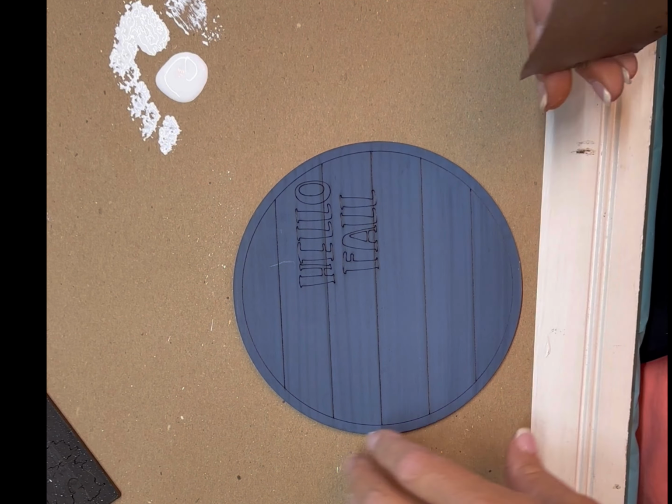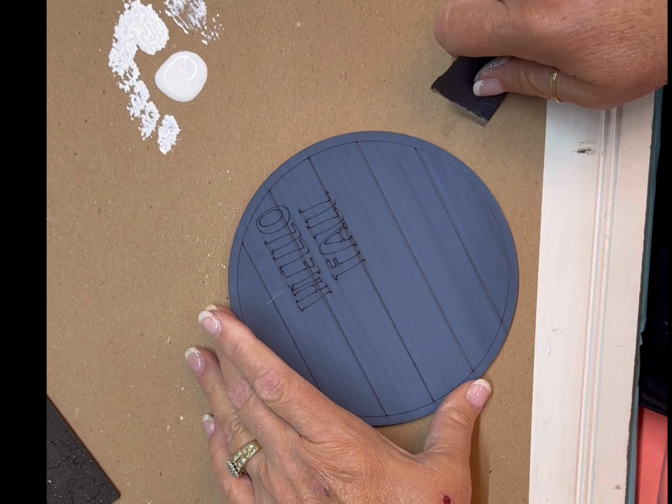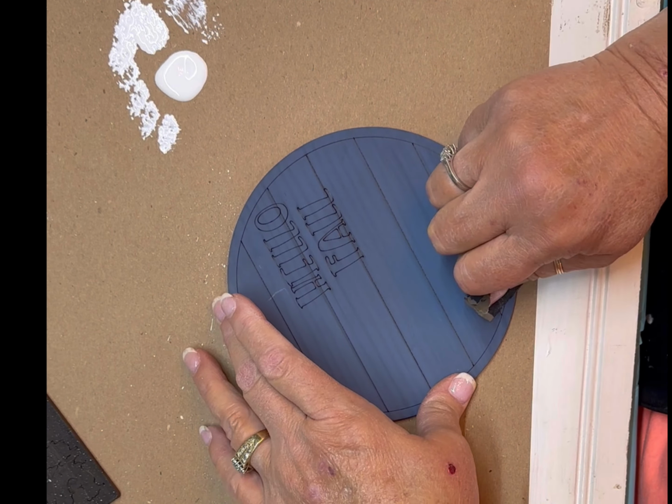You keep going. And then, you want to use a really strong grit sanding paper, and then you go all one way this way after you base coat. So you're going all the way across.